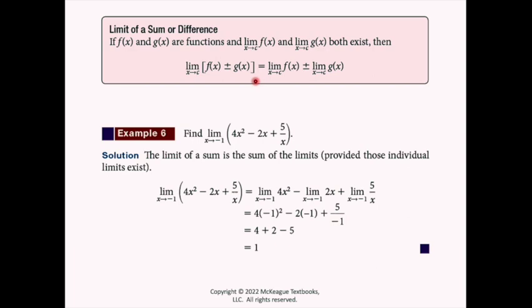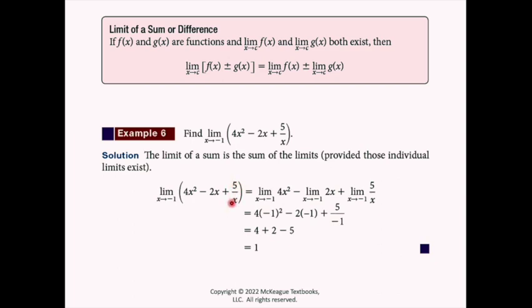So again, when we use direct substitution, is there anything funky going on? Is it going to create any weird results like 0 in the denominator or a negative under a square root? Those kinds of things. If not, we can use direct substitution. So here they're looking at this as a separate polynomial. It's just a monomial, one term. This as a separate polynomial, and this as a separate function.